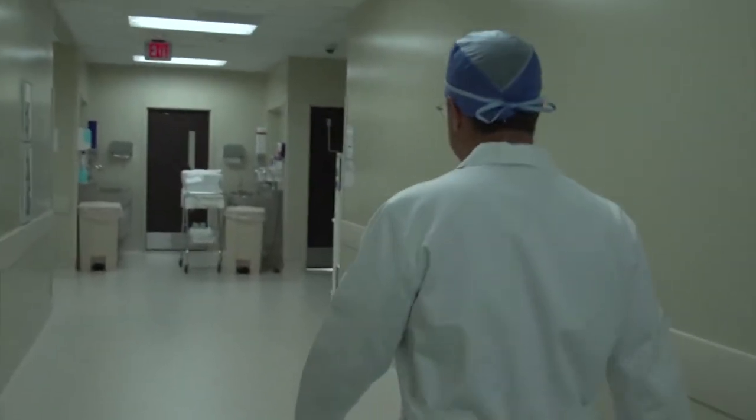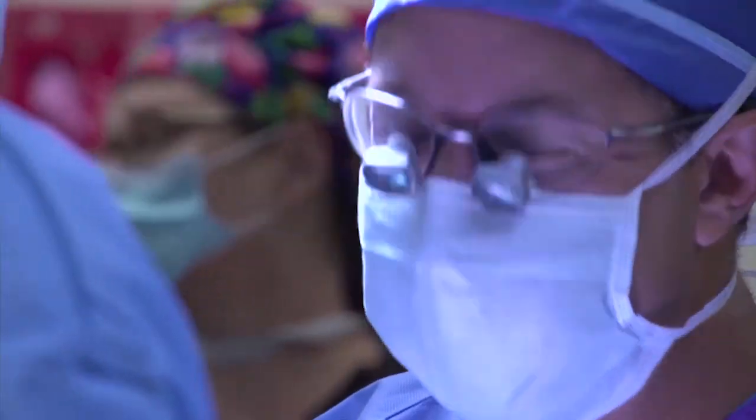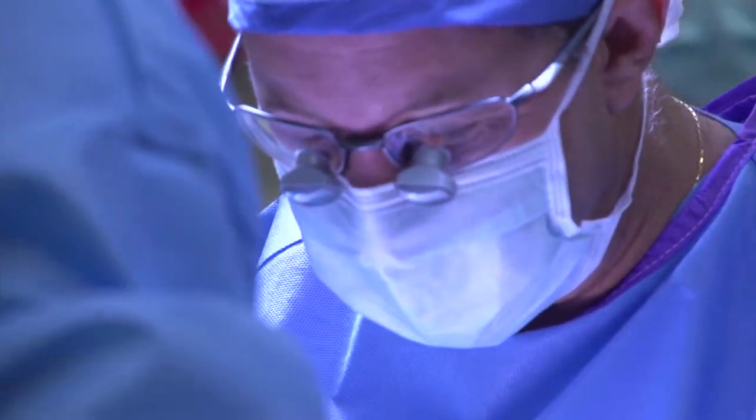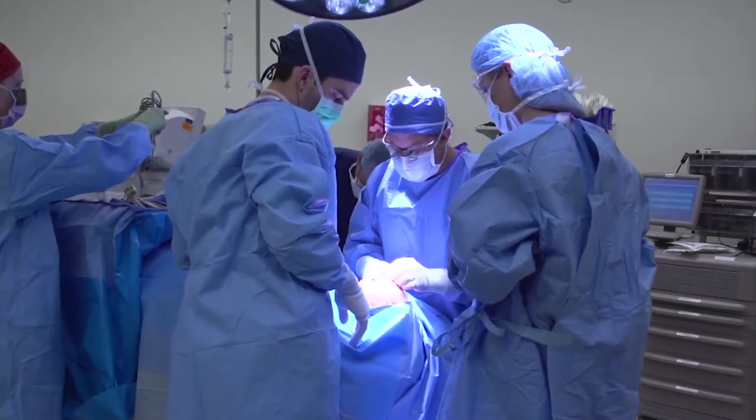My life started with this desire to kind of house or hold all this reconstructed material for our patients so we only had to do the surgery once. Because you can take stem cells from fat, treat that fat and separate those cells out, we are then able to do that and also save those cells for future use.